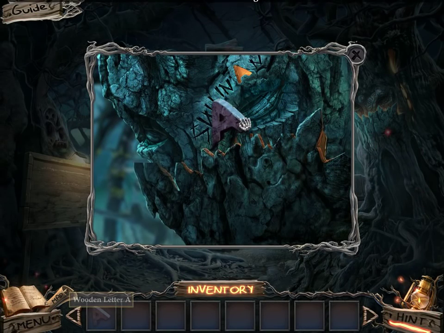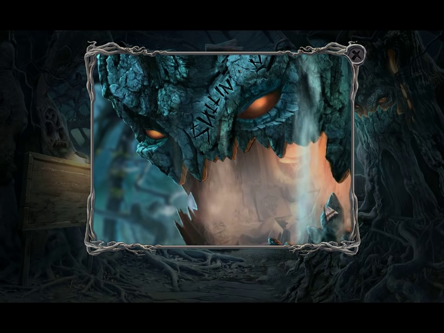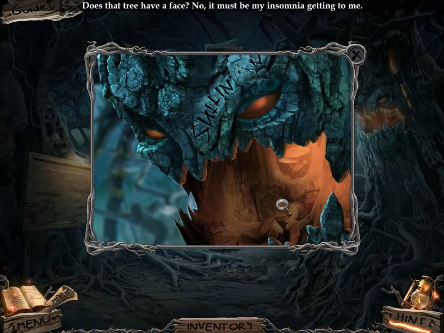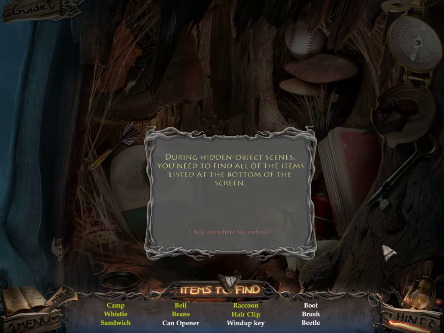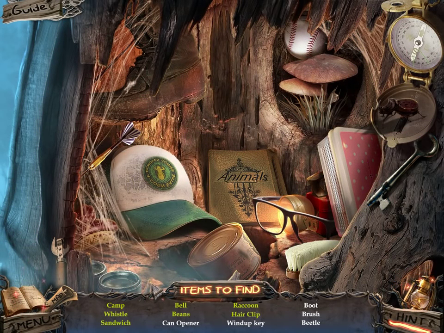Alright, I'm gonna use my letter A on this A thing here. Creepy. And this is a hidden objects challenge! Oh, no wonder I hated Sullivan Camp! Oh no, they made us do hidden objects challenges here?